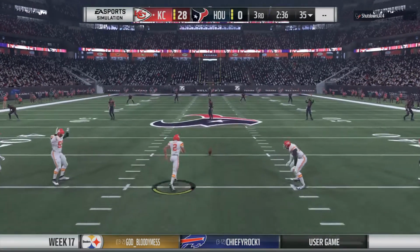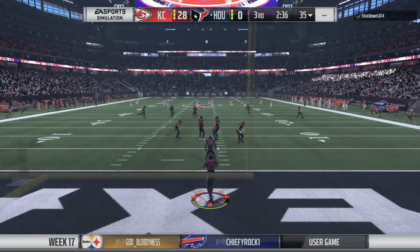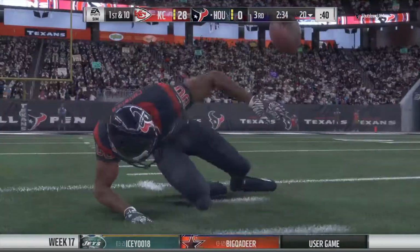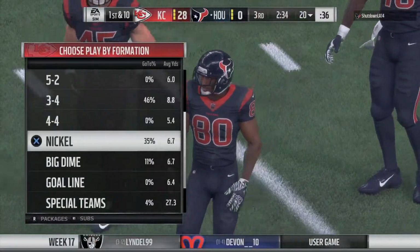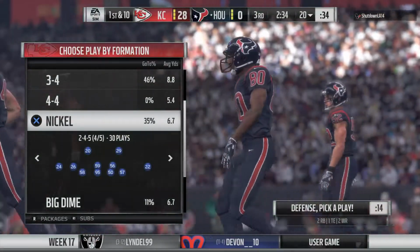Santos out now. He'll kick it away. This fielded a few yards into the end zone. And the decision to come out is going to cost him 5 as he's taken down right at the 20. And now out comes Houston. And they had the fumble last time that led to a touchdown. That's a no-no. We'll see what they do here this go-around.